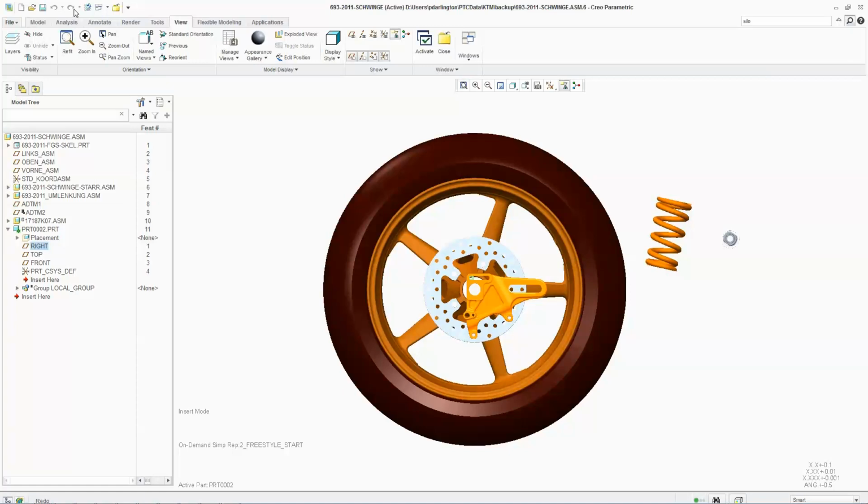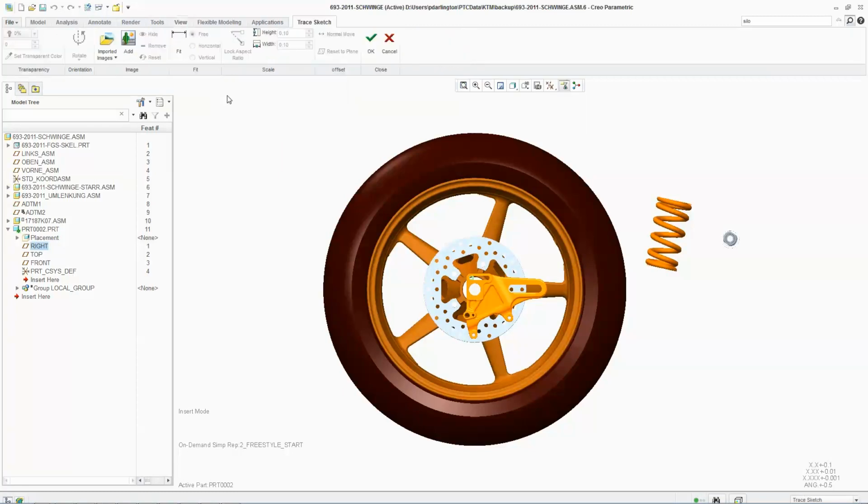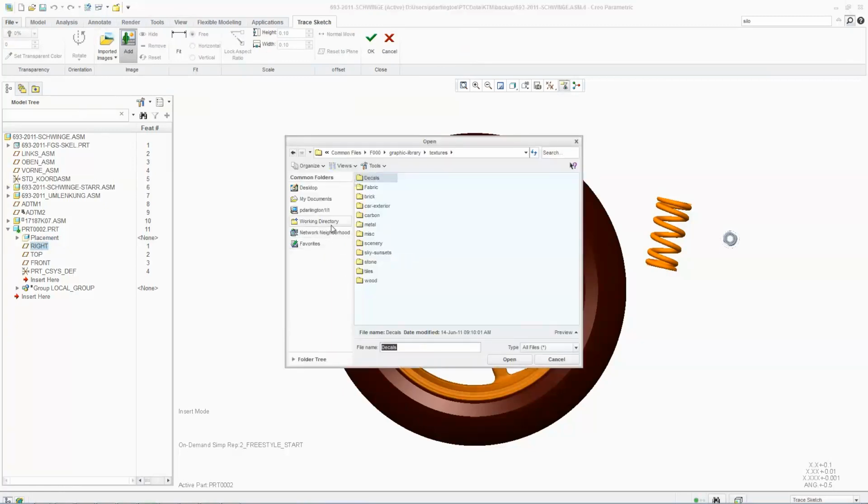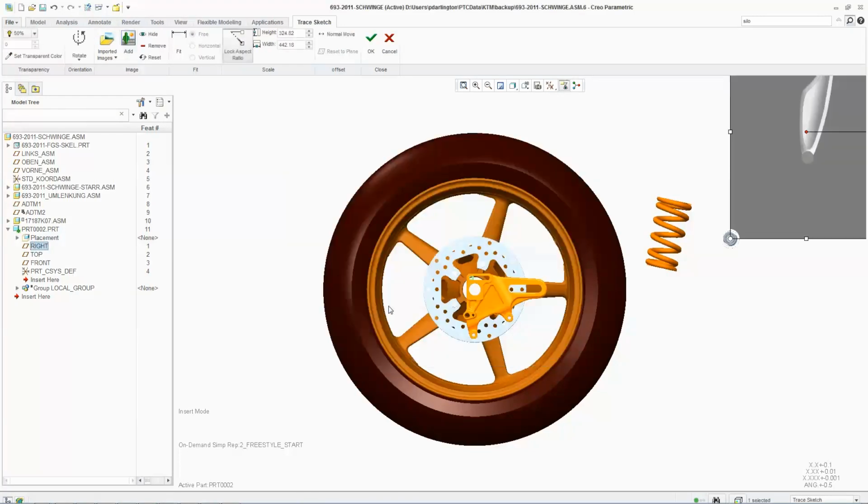All right, so I'm going to go ahead and jump into a quick look at what Freestyle would look like. And this is going to be for a swing arm of a motorcycle. As we do for a lot of different concept designs, I'm going to start with a picture or a drawing. This might be something that one of my designers sent me. It's a sketch of what they want the swing arm to look like. So I'll go ahead and pull that up here.